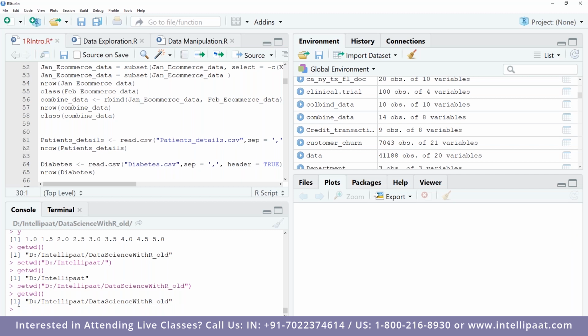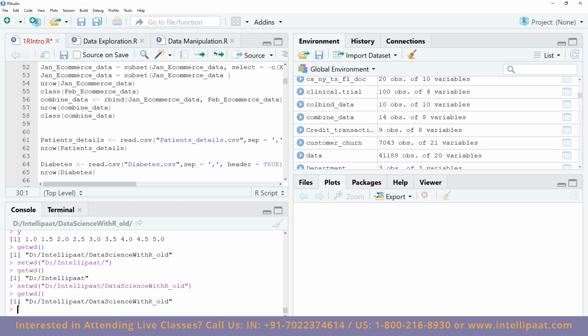And good, if they've started packaging it with a default installation, that is good news for us. But despite the fact that you have these default packages like dplyr and ggplot2, I would recommend you know how to install packages, because we would need to install a lot of new packages based on our requirement.